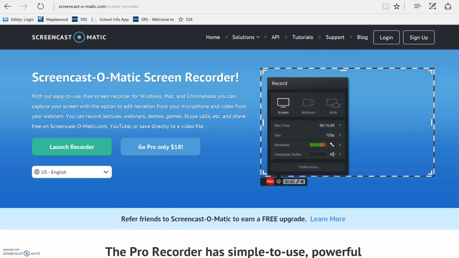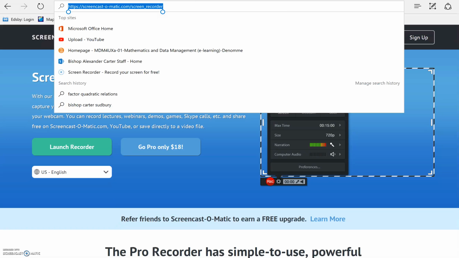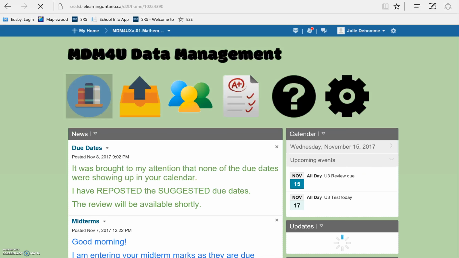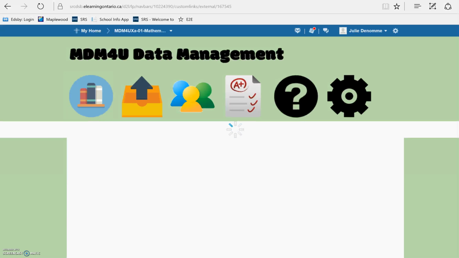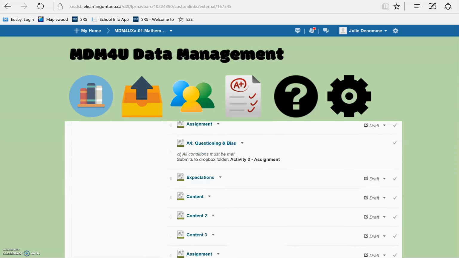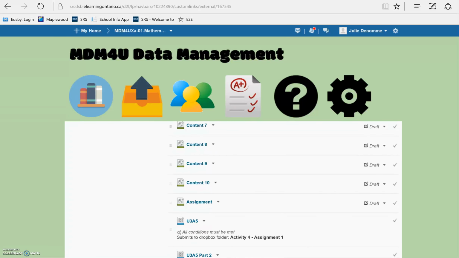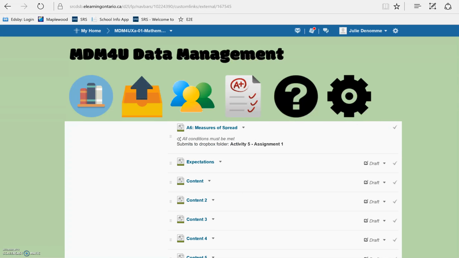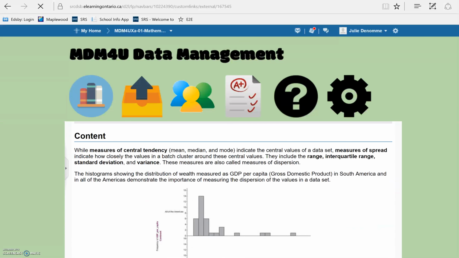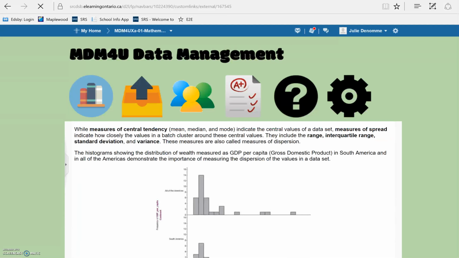Now we'll go check the content and see where that can be found. I know it's in activity 6, just not sure where in the content it is. It's always really good to write some notes based on the lesson. If I go to the first content page, they're talking about measures of central tendency, which are the mean, median, and mode. That would be important to write.